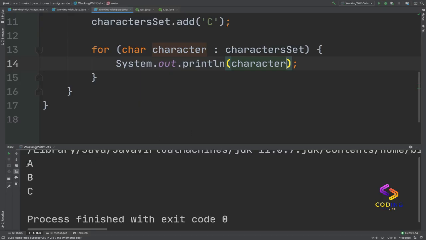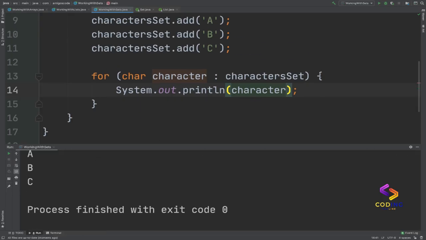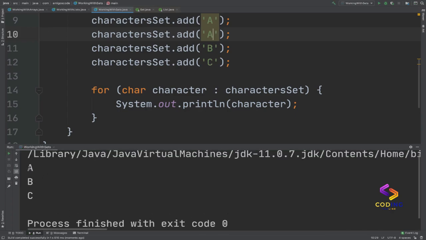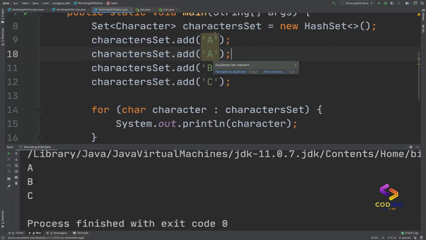You see that we have A, B, C. Now, if I add another A, so right here we've got two A's, if I run it, you can see that right here, duplicates are not allowed. So this is the key difference between sets and lists. With lists, you would see two A's, but with sets, you only see one A.